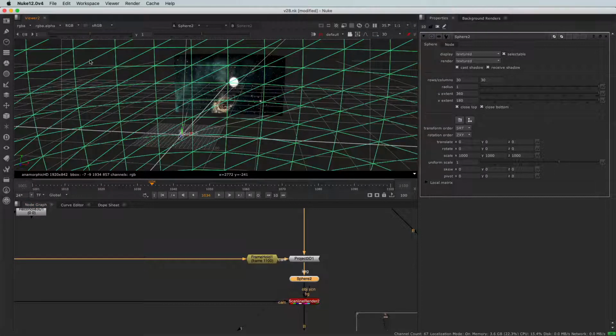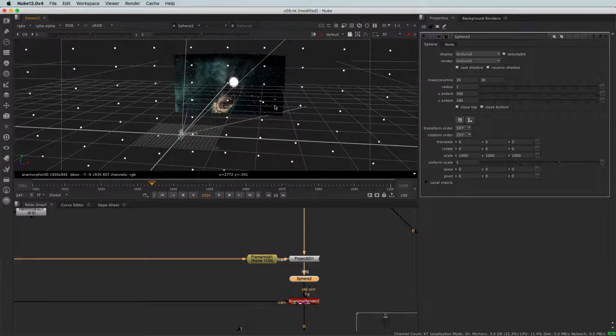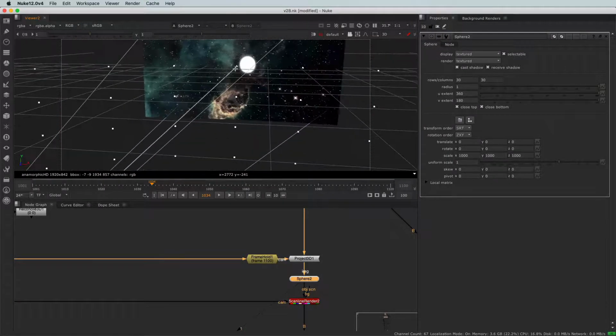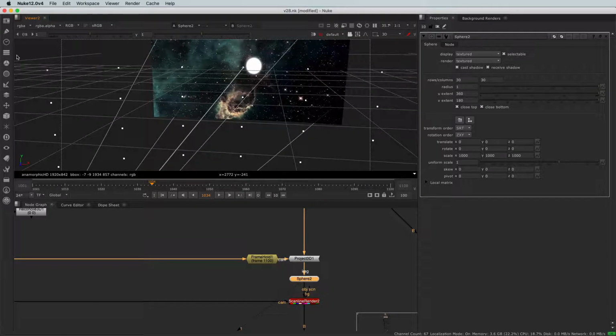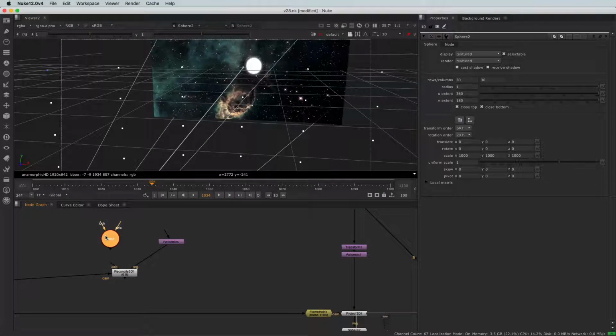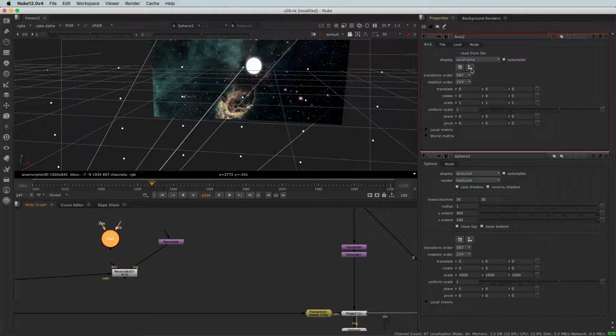If I click anywhere in my viewer now, I will display the vertices of the sphere. And the cool thing is that I can come and select a vertex, for example, that guy here, and now open my axis node and come in that little menu here and click on match selection position. And as you can see now, my axis is positioned on that vertex.